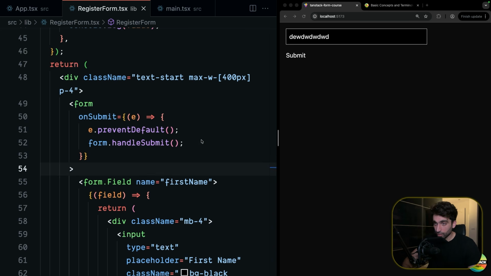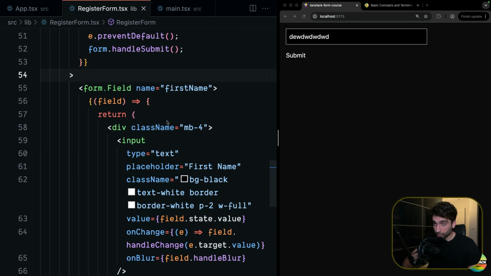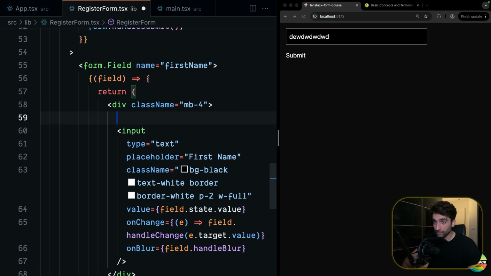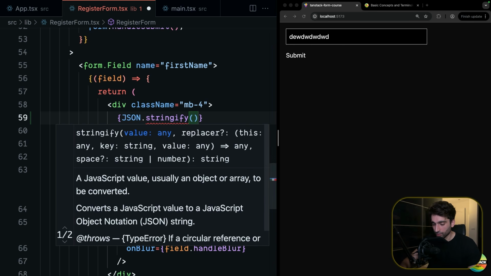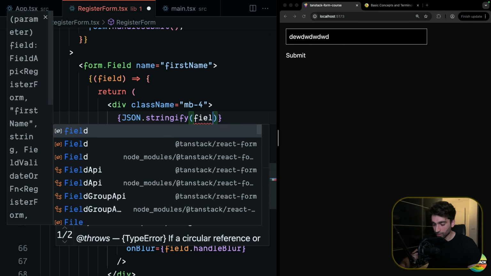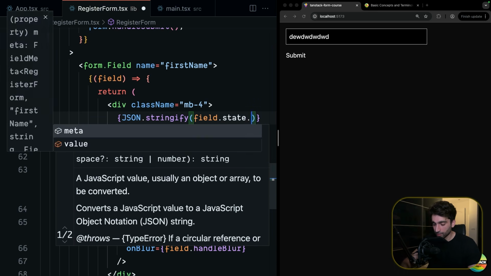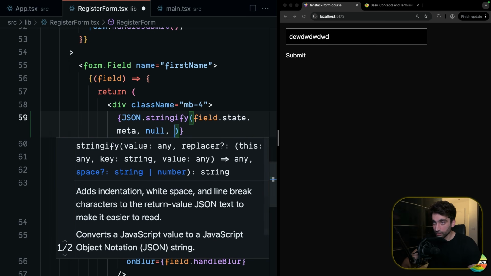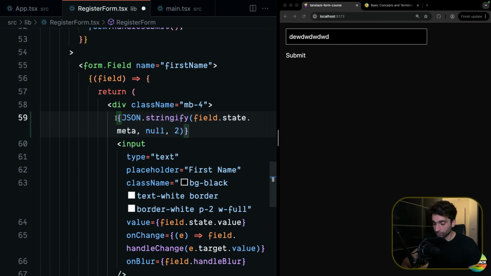And maybe when we display our input for our field, let's also display the meta information for this field by displaying this using JSON.stringify. So JSON.stringify and then pass our field. This is going to live in state and then meta. And in order to make this look pretty, we need to pass null here and 2 for the tab width. And also we need to wrap this in a pre tag like so.